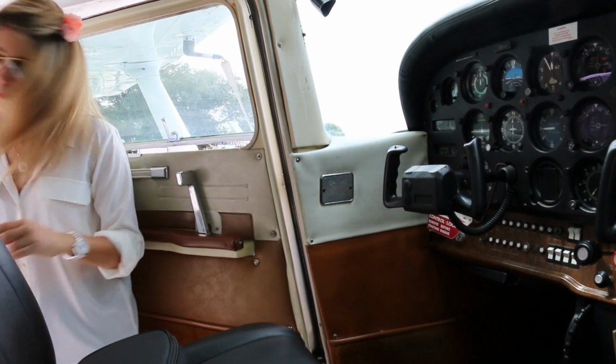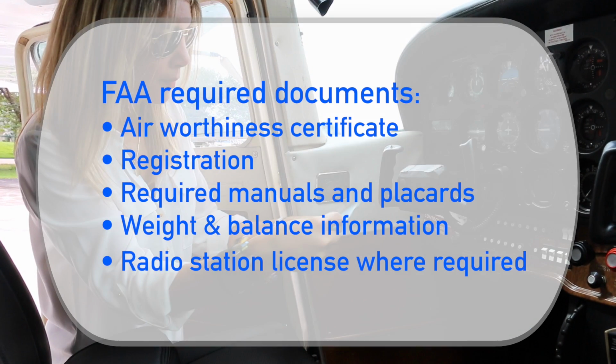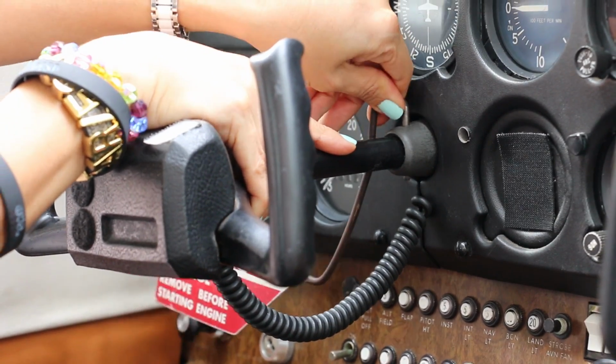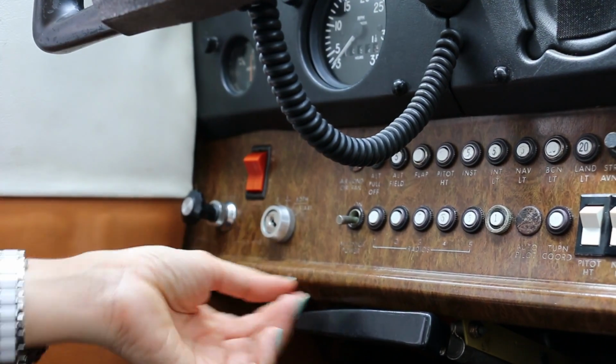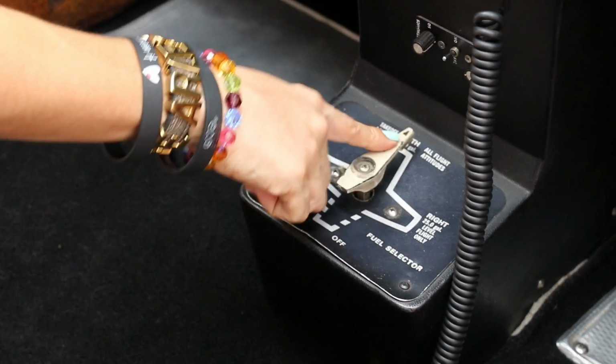Once inside the cockpit, check for FAA required documents, including the airworthiness certificate, registration, required manuals and placards, weight and balance information, and a radio station license where required. Now remove the gust lock and ensure the ignition and avionics switches are off. Select fuel tanks to both.